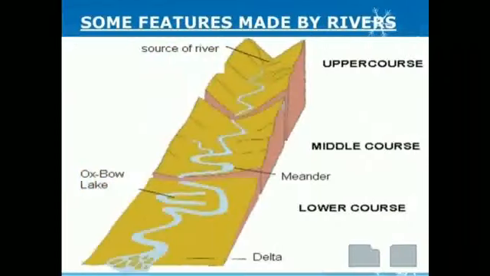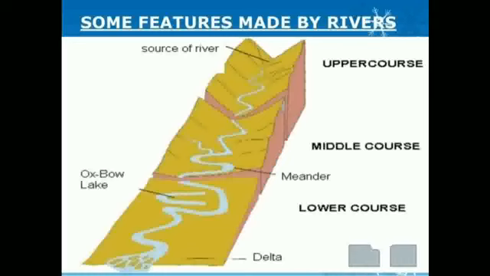When we look at a river, it has been divided into three stages: upper stage, middle stage, and lower stage. Other names for these stages are mountain stage, valley stage, and mouth stage. So far as the rivers are concerned, the starting point of a river is called the source of a river, and where a river merges with a larger water body like a sea or ocean, the point is called the delta.